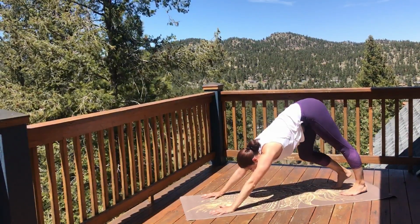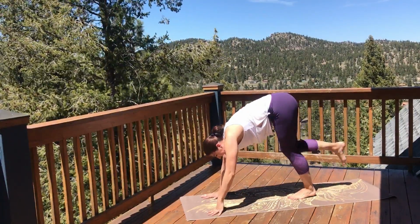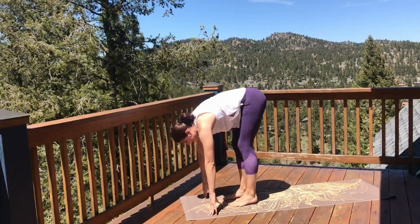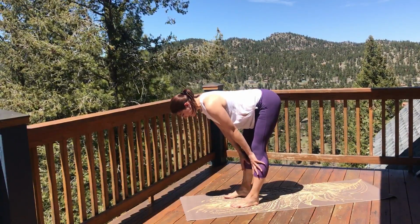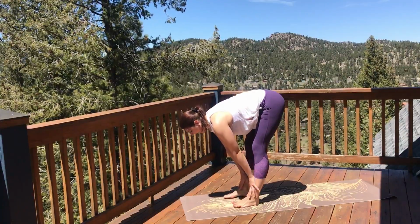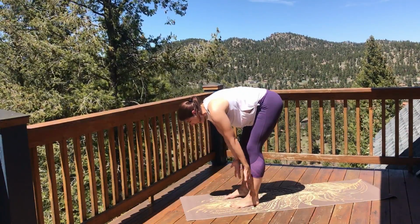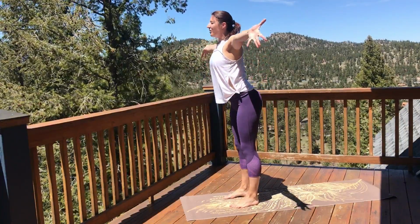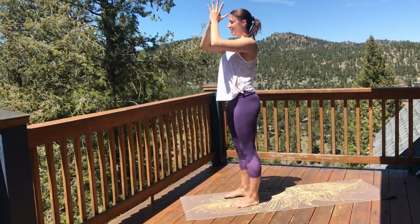Take a full breath in here, look forward. Exhale, make your way to the top of your mat. Inhale, halfway lift. Exhale, forward fold. Bring down to rise up on your inhale. Reach up to the sky. Exhale, hands to heart center.